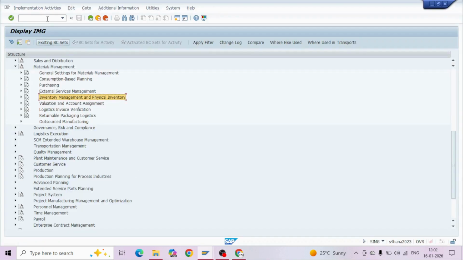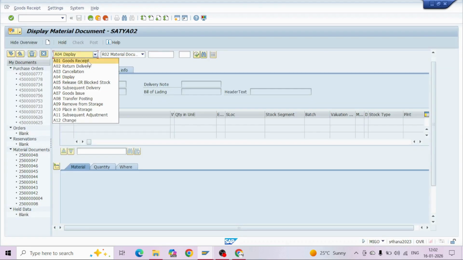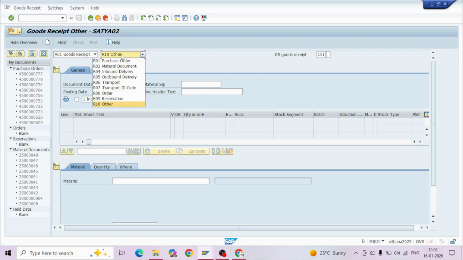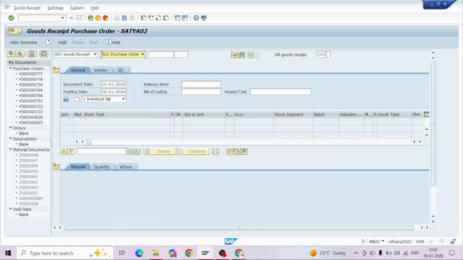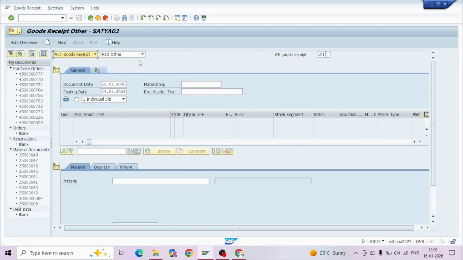Now I will do one GR in /o MIGO. Here I go to goods receipt, and there is no purchase order, no planned order, nothing. I just go to Other and give the 101 movement type. Usually you give 101 with a purchase order or any other order to take stock into your stock. But here I'm not using any reference document. I use 101 directly, so this combination makes the system check that this scenario must be the auto PO creation process.